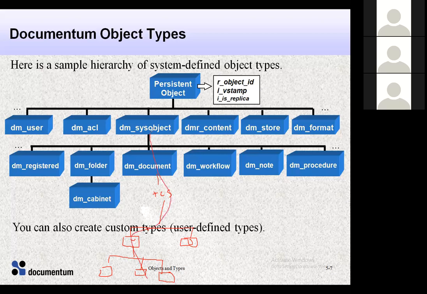So see, this is inherited by all. Whatsoever is here, you will find here as well, because everything is inherited by every layer. So one question here. In the last sentence you specified that you can also create custom, user-defined types. You explained the example of legal. So legal belongs to dm_document. From the document you have taken the parent's inheritance also.